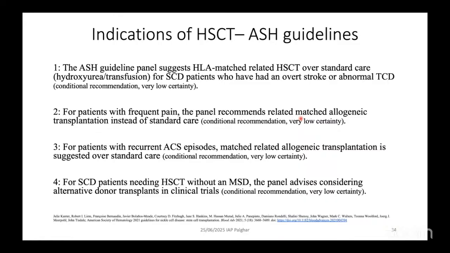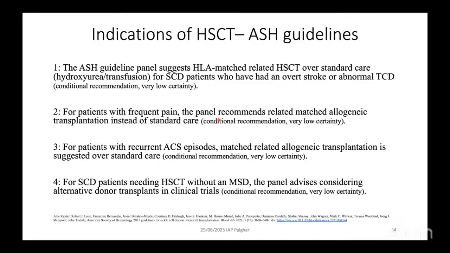So currently, not all patients in India require transplantation. There are certain indications in which transplant is indicated, like all those indications in which patient needs to be shifted to regular transfusion program like stroke, repeated acute chest syndrome, splenic sequestrations. These are the candidates in which transplant is beneficial. So according to American Society of Hematology guideline, if there is a matched related donor present and the patient is having stroke or abnormal TCD, they are the candidates for transplantation.